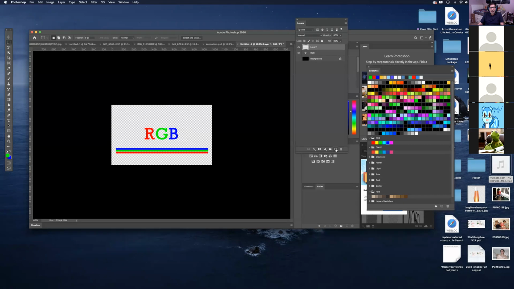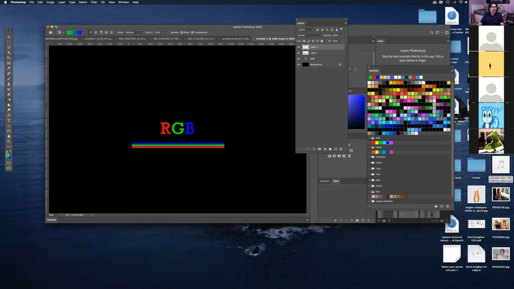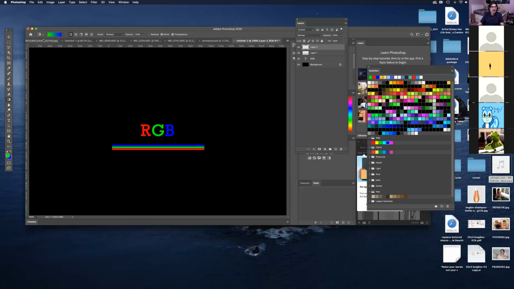So if I create a new layer over here, and I'll turn the background layer on, and green is selected, and I'm going to click on the gradient, and from the options over here, I'm going to choose a radial gradient.